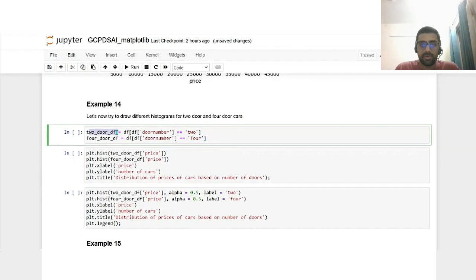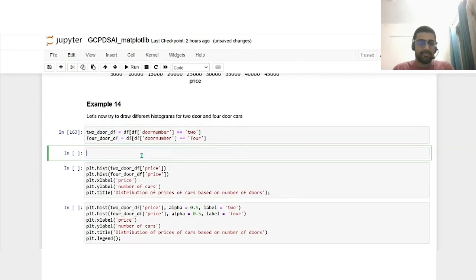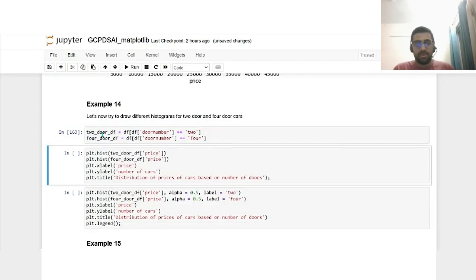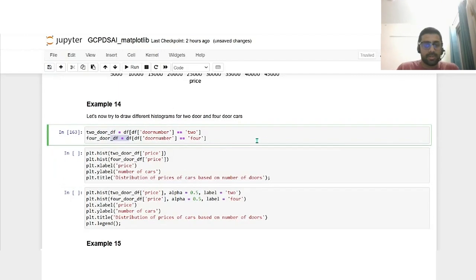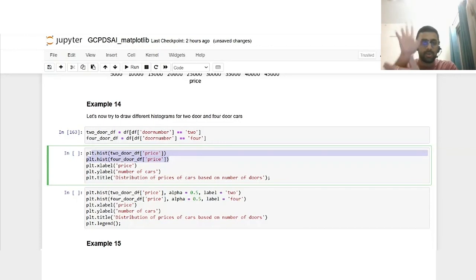So I have a 2-door df and a 4-door df. If we all remember our value counts correctly, this should be 88, and this should be 116. So now I have split my data set into 2 parts. Again, you can just directly do plt. It is just going to add elements on the figure.